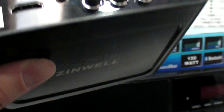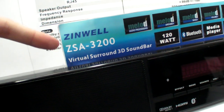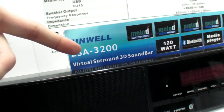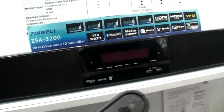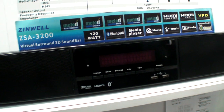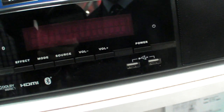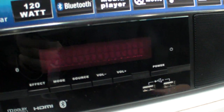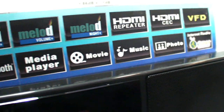So Zinwell is a media player company. And basically you have this version as well, the ZSA 3200, where you put the media player inside? Yes, it already has the media player embedded inside. So it can also support movie, photo and music playback functions through USB and through the Ethernet connector.